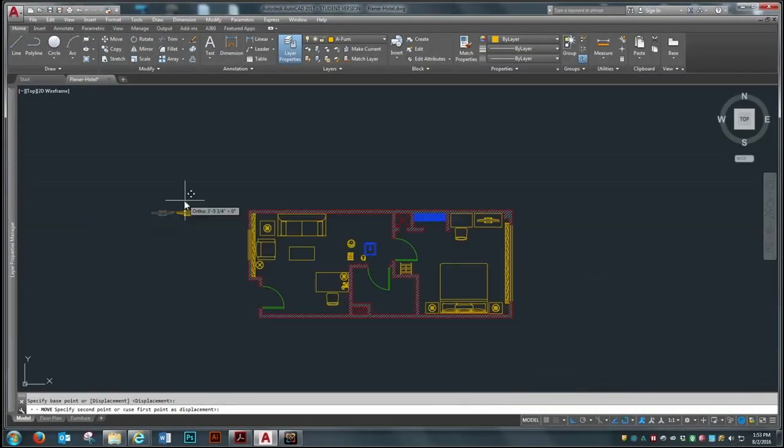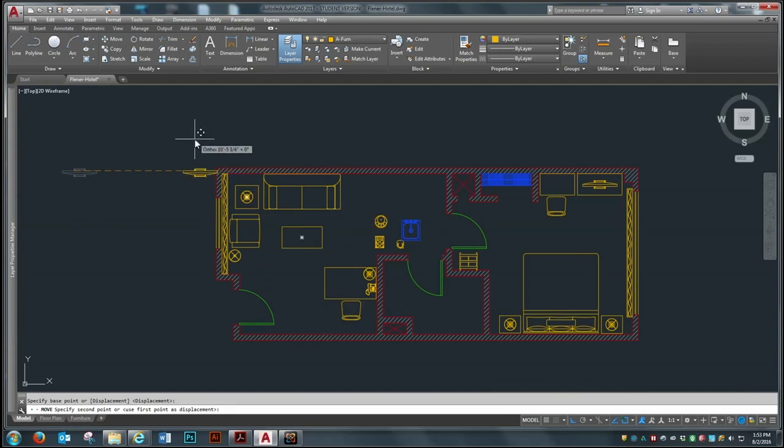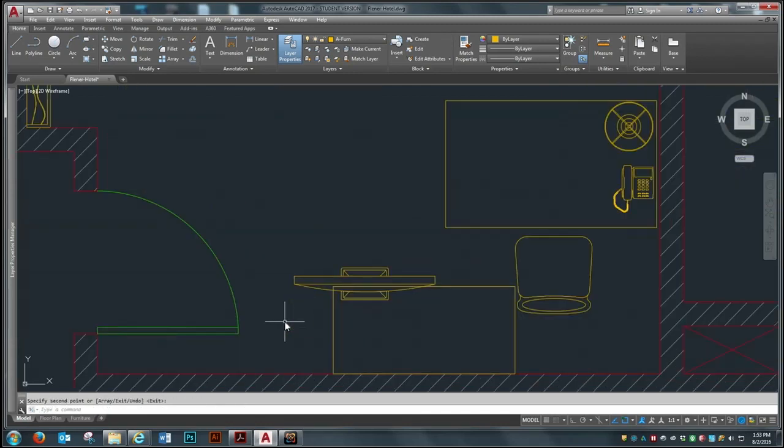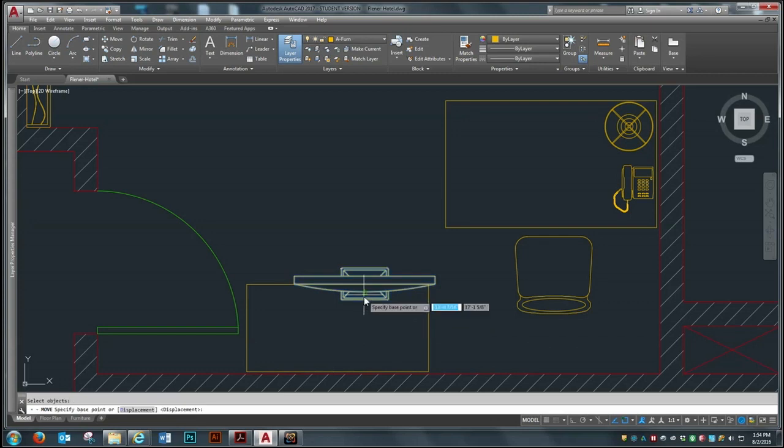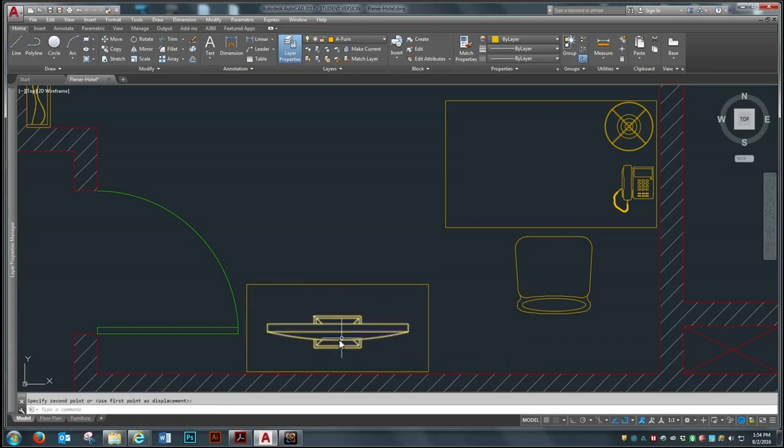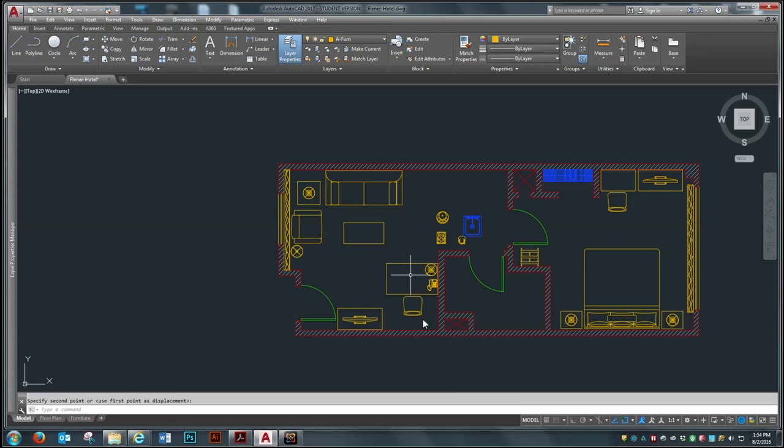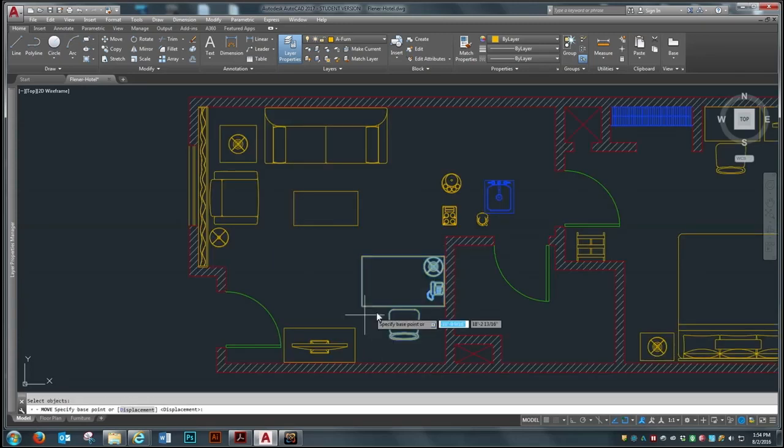TV for this area. So let's copy this chest of drawers. Right. You don't have to rotate that around. Okay. I know it's quite a lot of furniture for a small room. Let's move this.